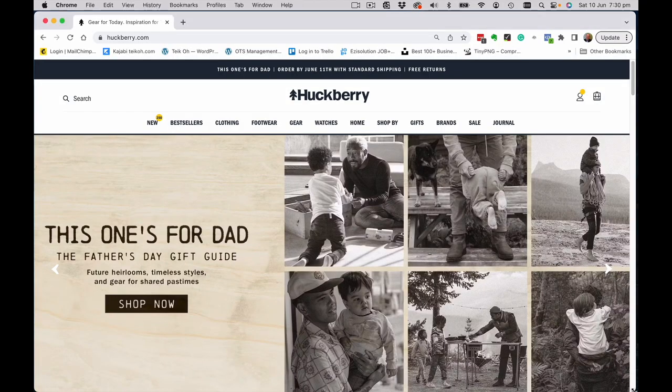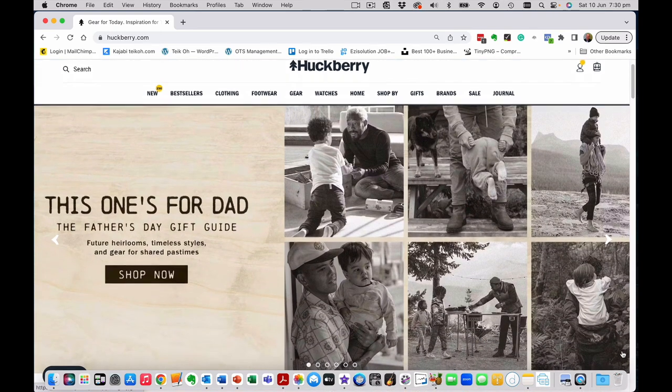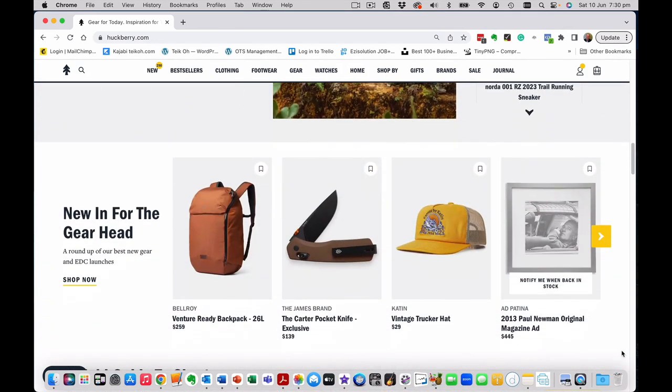The tanneries there, like Lafarque, supply a number of good American brands — Thursday Boots, for example, are also made in Leon. Huckbury is an American men's outdoorsy clothing and gear retail website, founded in 2010, combining men's wear in an outdoorsy format with EDC gear and a journal-like feel. They sell clothing, footwear, watches, bags, EDC stuff, accessories, and even home goods, all geared toward that manly outdoorsy aesthetic. Apart from their own house brands, they carry other brands like Bellroy, Astorflex, Filson, Patagonia, New Balance, and even Viberg.